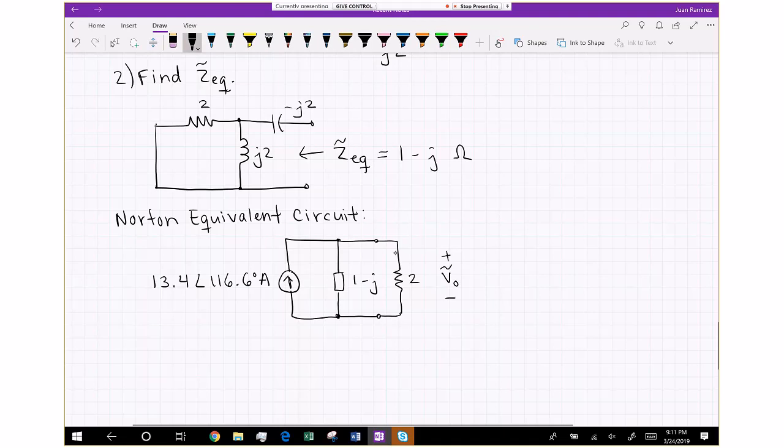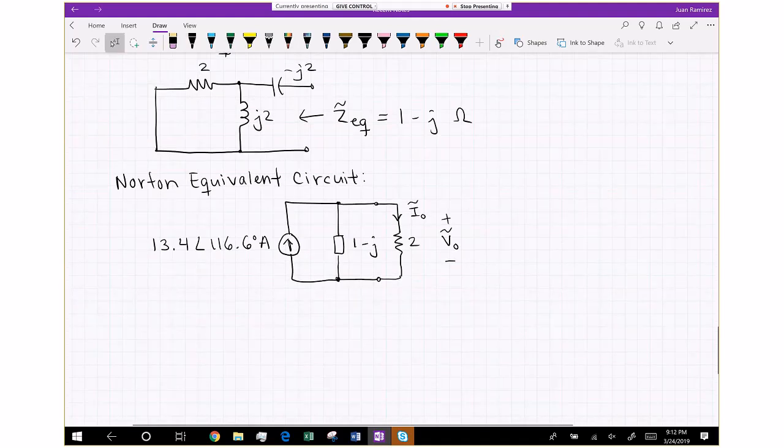Okay, well, what you typically do with a Norton equivalent circuit is you do current division, kind of like we did voltage division for the Thevenin equivalent circuit, as a last step to find your output voltage or current into your load. Here, however, if we do current division, we find the current going through the 2 ohm resistor, and then we simply multiply by that impedance to find the output voltage. So one extra step after that.